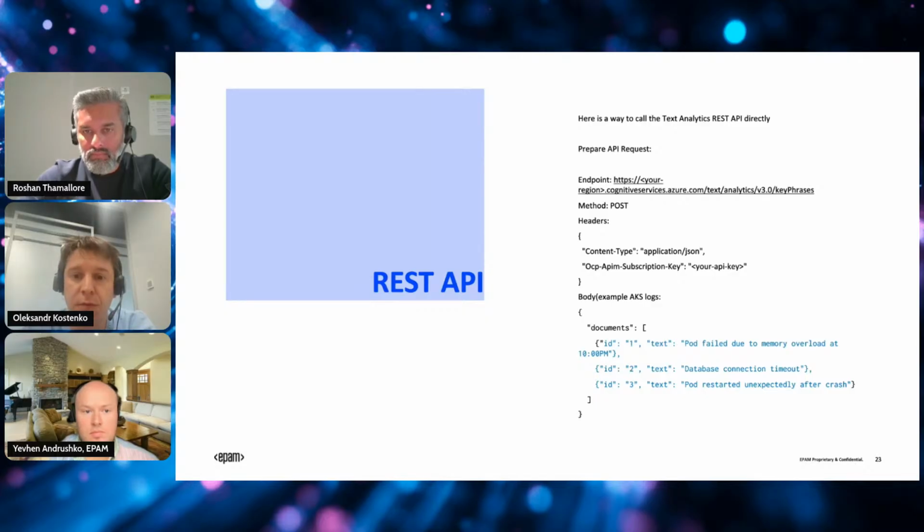Так, ось ми бачимо слайд, де ми будемо використовувати наш endpoint, про який я казав раніше, і API key. Звичайно, тут це example, тому you will need to add your case.